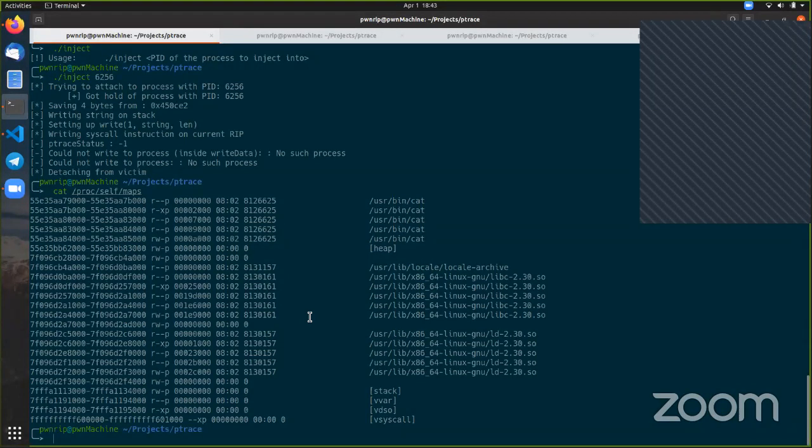But maintaining the state of the process is one of the things that needs to be looked into, because you might be unknowingly crashing some things. For example, you are doing a syscall and it might have some unnecessary side effects on other registers or on any other state of the program. So that is one of the things that you really need to take care of if you are working with ptrace. But this is exactly the same thing that we did not need to worry about when we were developing LD_PRELOAD based things.